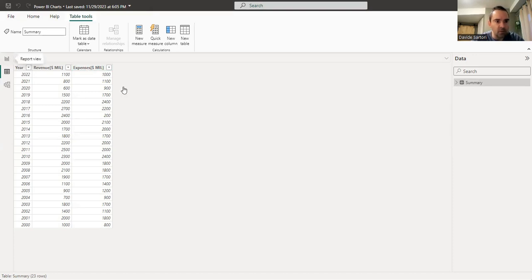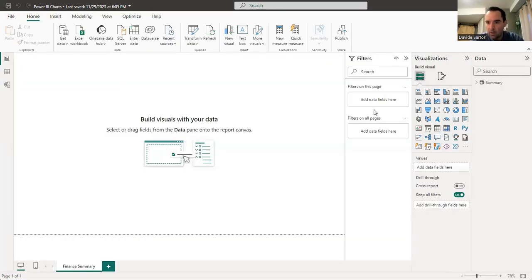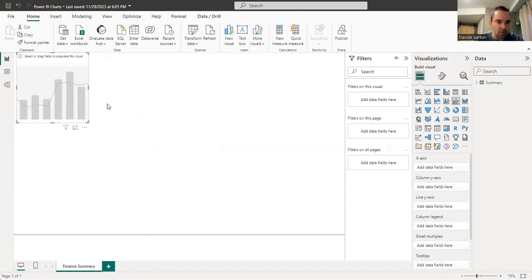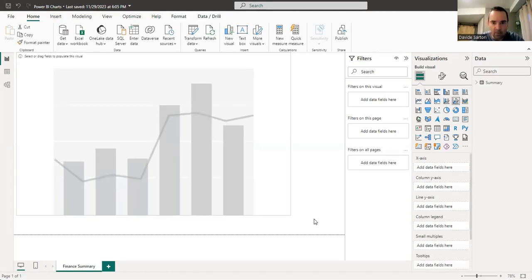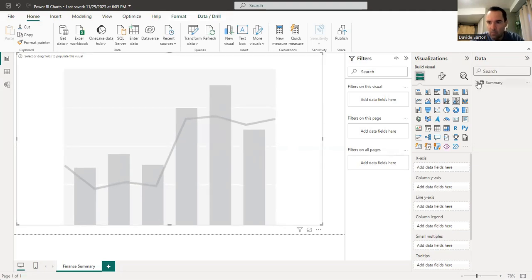So let's go back to the front end. I'm going to use this visualization here, the line and clustered column chart. I'll bring it into the visualization and expand it. I will bring in the fields.